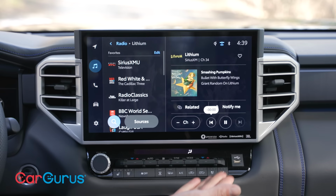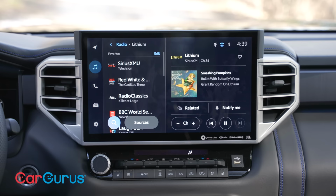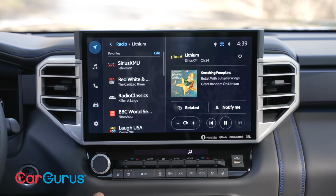These climate controls are good, but during the sunlight, you cannot see anything up here. It's not backlit during the day. That's my only problem. What I do like though is that everything else is really intuitive and this works so much faster than before. While I had this truck, it actually had some wireless updates going through to improve some problems that it had that Toyota discovered, and now, picture perfect.